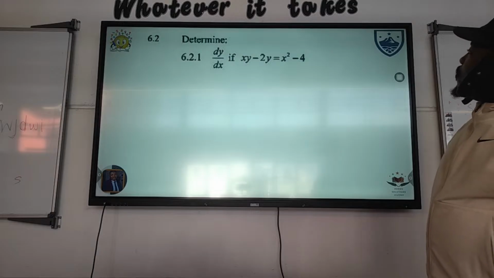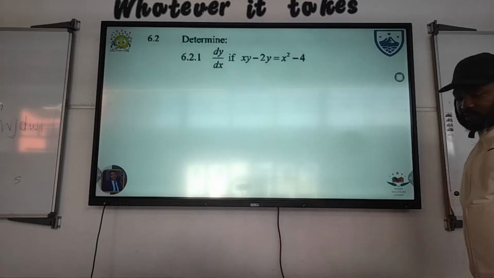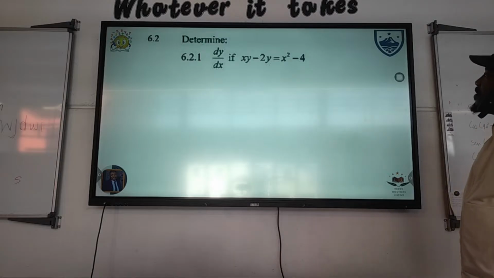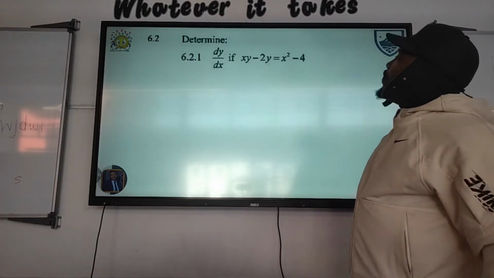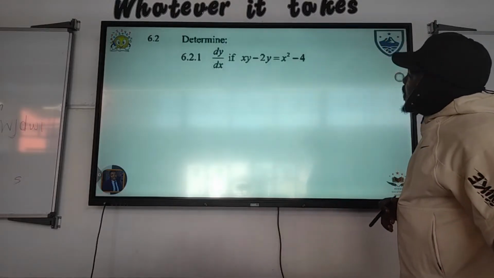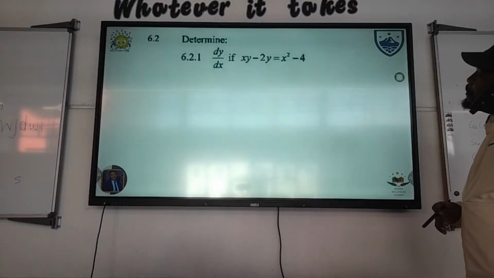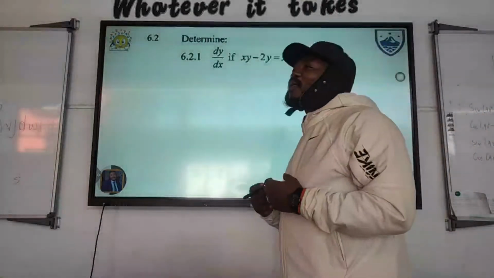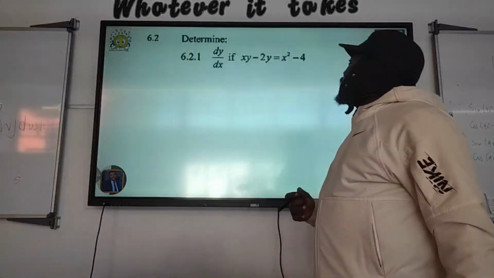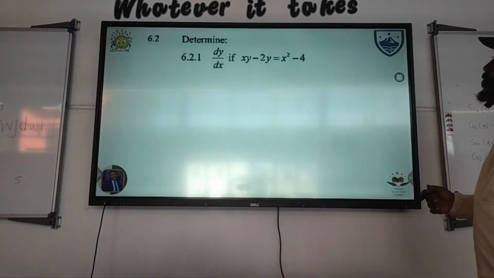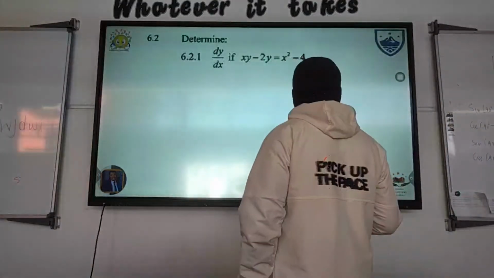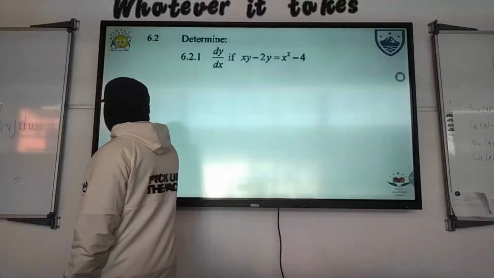I took this question from one of the provinces that wrote, I think, a couple of weeks ago. So the examiner gave them this problem: dy/dx, the straightforward dy/dx, but look at that. Is y the subject of the formula? Remember, dy/dx means we are differentiating y in terms of x. Is y the subject of the formula? When you look at this, no. So we need to do some work before we can start finding dy/dx.